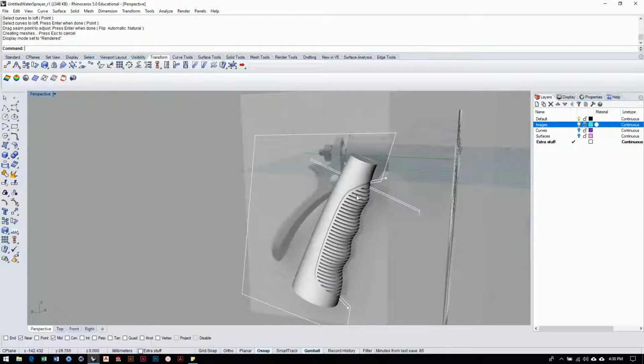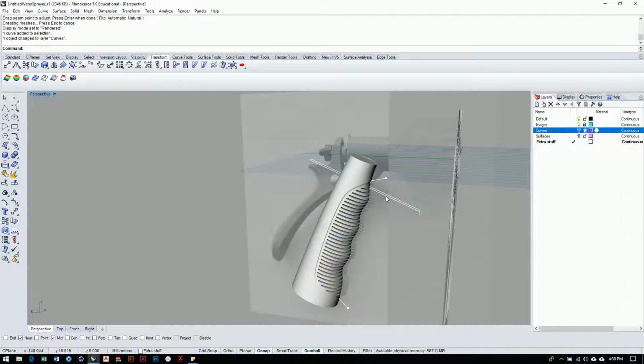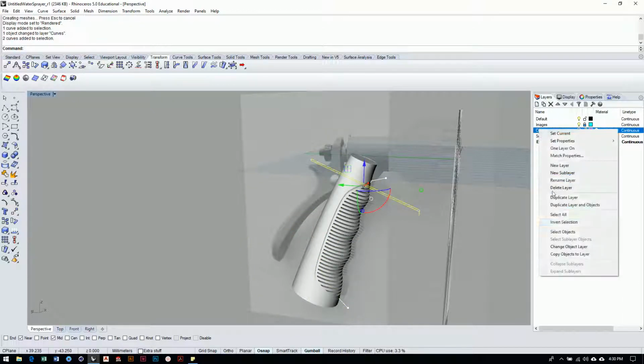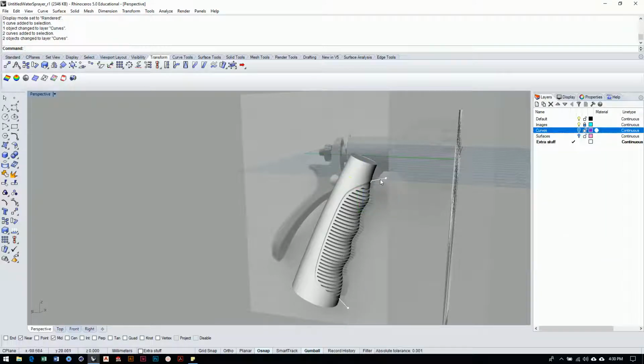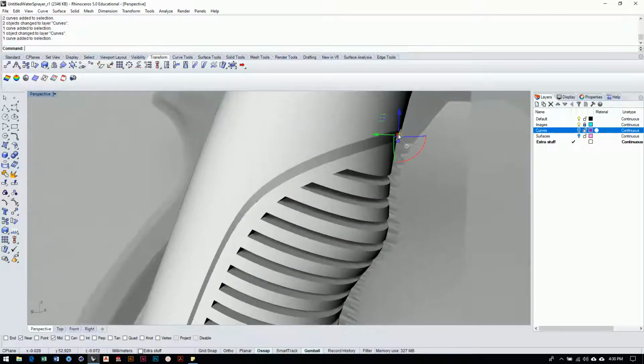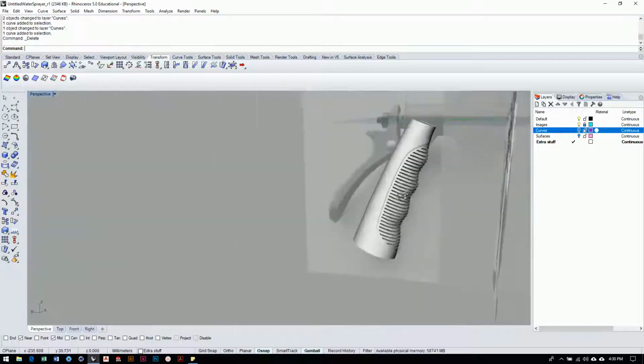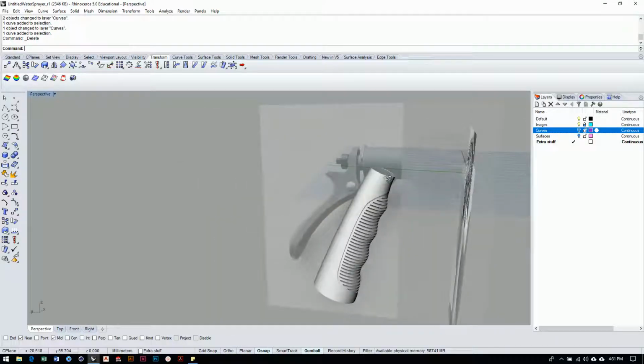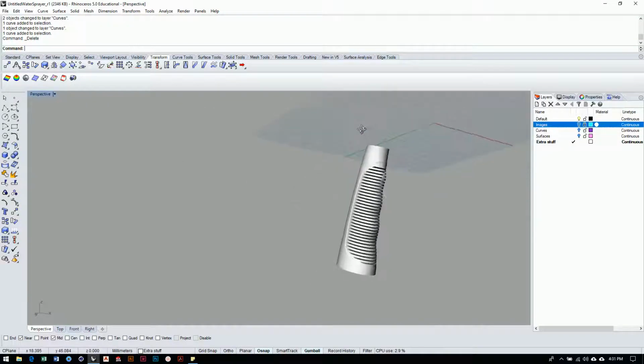Last step of the process, as always, is going to be to clean up your workspace and get your curves under your curves layer. Keep everything where it belongs. This one you didn't use. Okay, that's good, that's good. Hide your images.